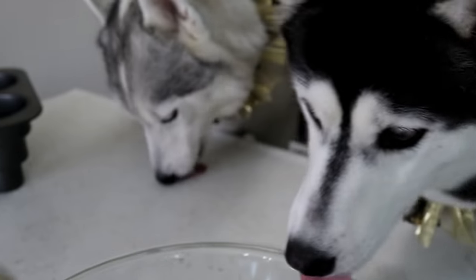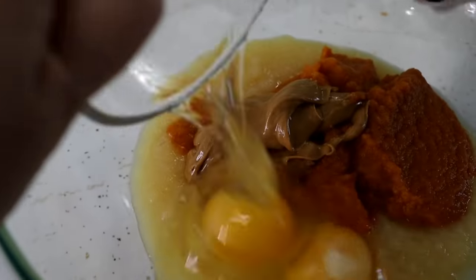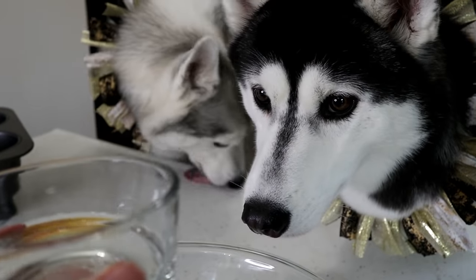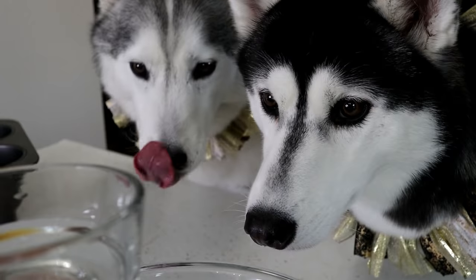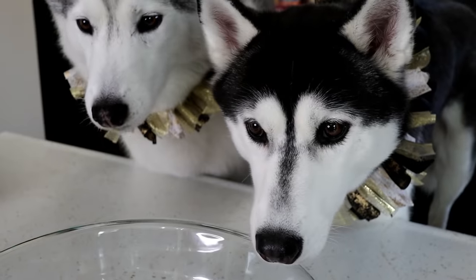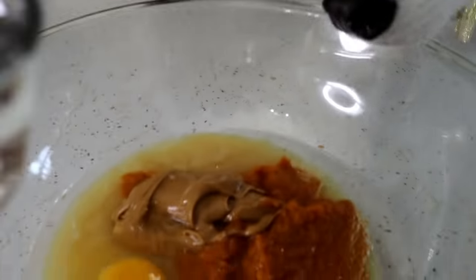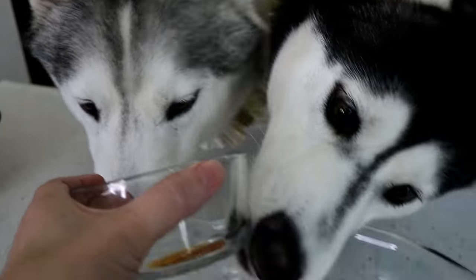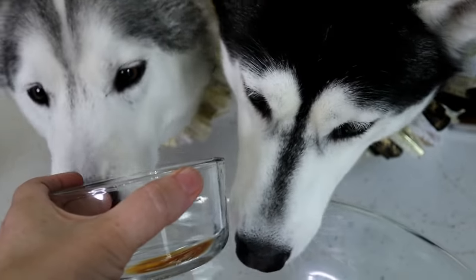And now we are going to add two eggs. Memphis got peanut butter on the table, can you tell? We are also going to add a quarter of a cup of coconut oil — you could also use vegetable oil if you would like. And then a half a cup of water. Would you like some water? It's really just water! Apparently it's exciting!